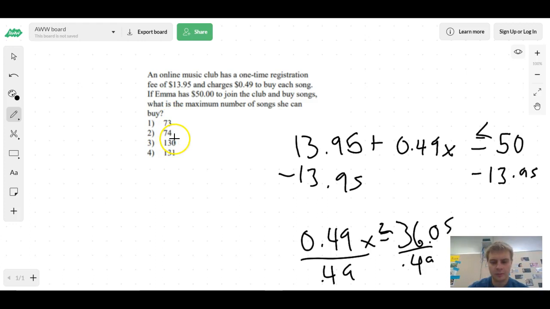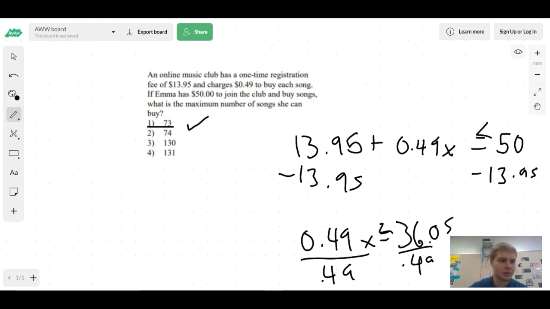Now, when you're thinking about which answer choice you can choose for this, 74 wouldn't work because it said the most that we could buy was up to that, like we have to do a maximum. So for this, even though it was 0.5, we don't want to round up because we can't buy 74 songs. That would be too expensive. We can buy 73.5 songs or less. So I have to choose the "or less" option this time, and that would be the correct answer for us.